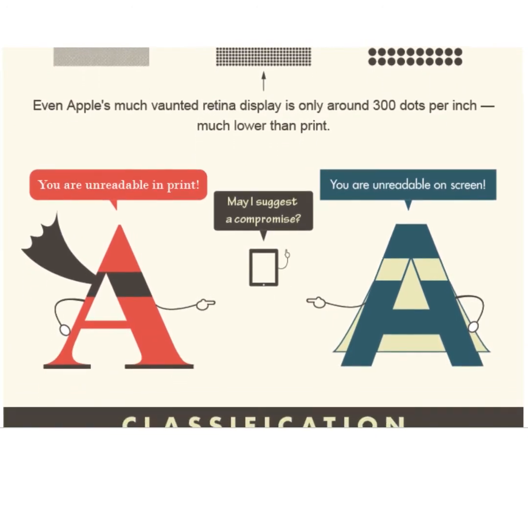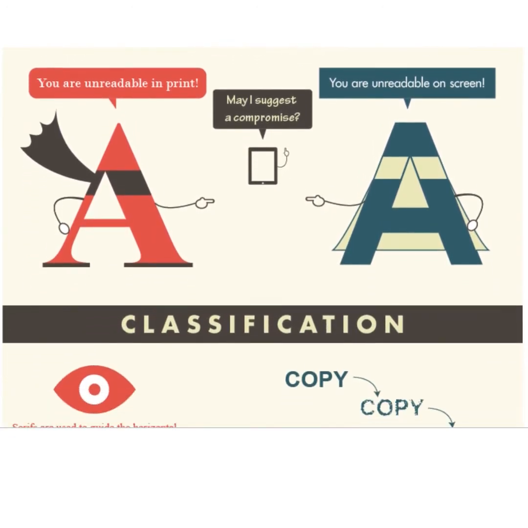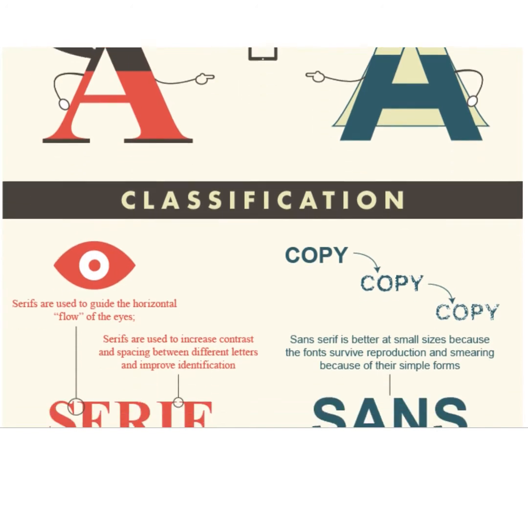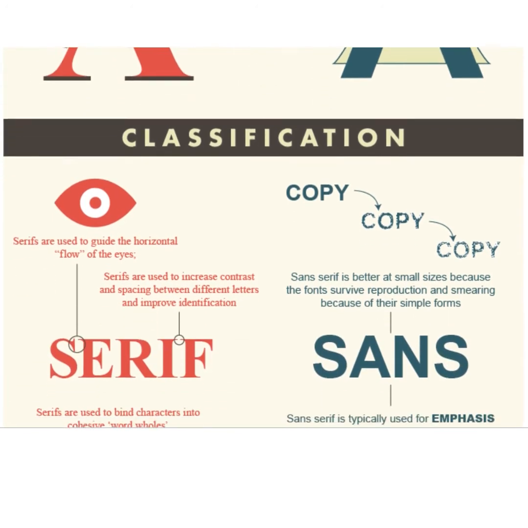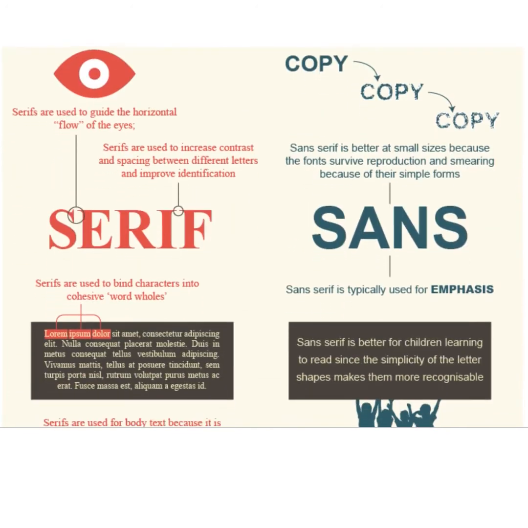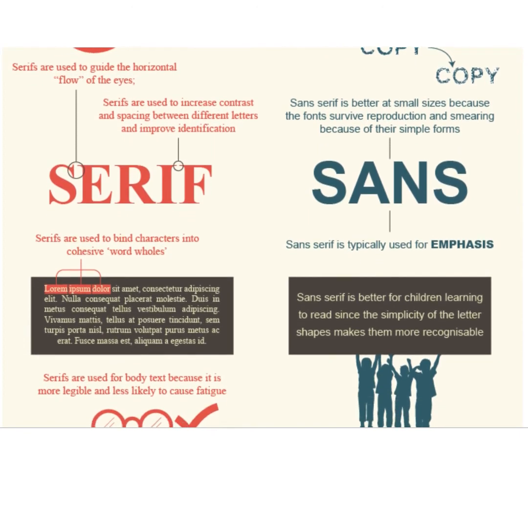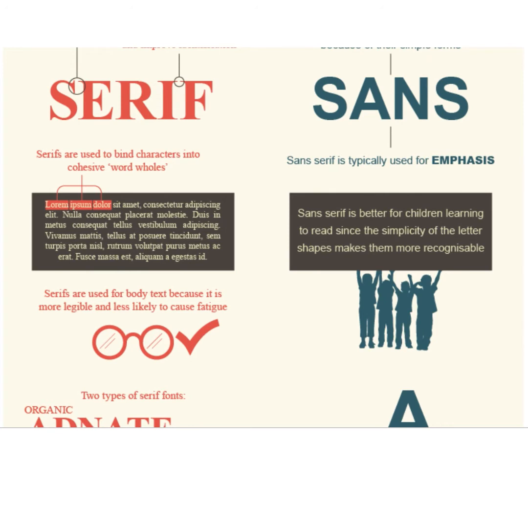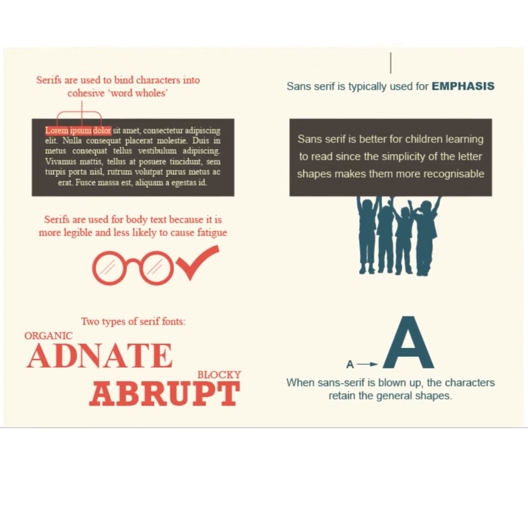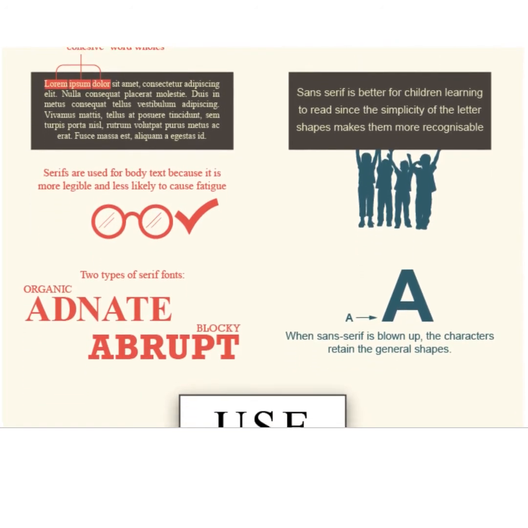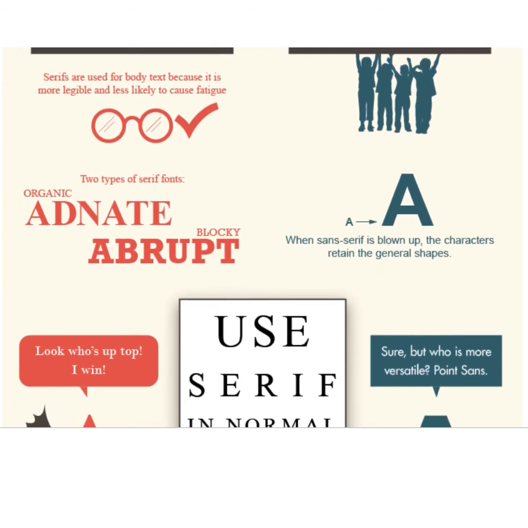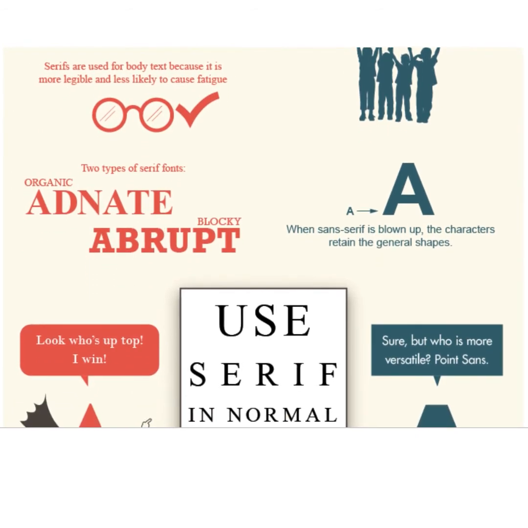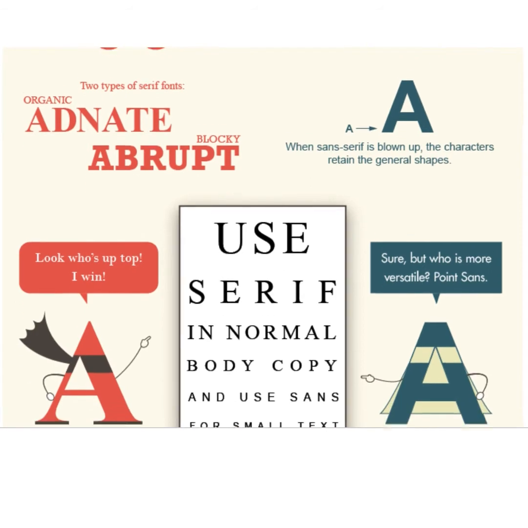You can really see, as we move through the infographic and you see the serif fonts on the right and the sans serif fonts on the left, that it doesn't really give it that cohesiveness. Now, again, this is a different type of infographic because the whole purpose is deciding between the two. So it actually works in favor of the message in terms of these two battling it out and which one is better.